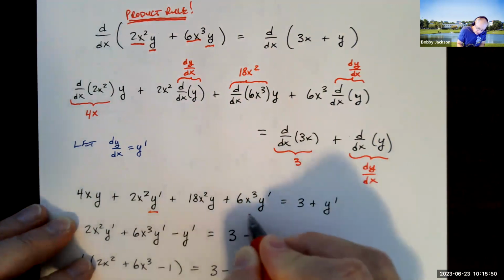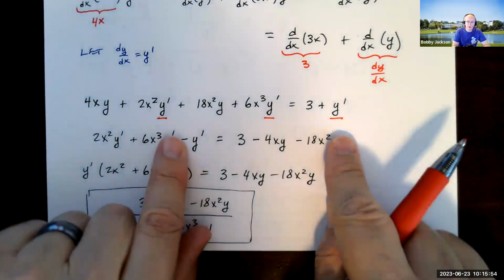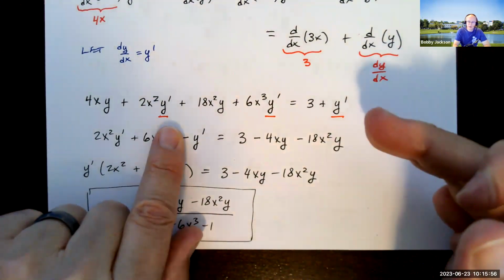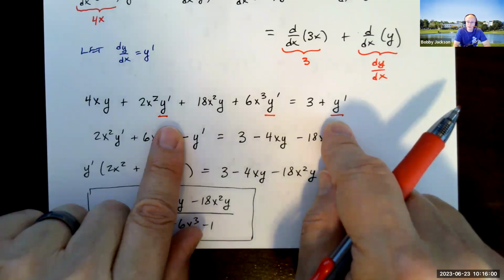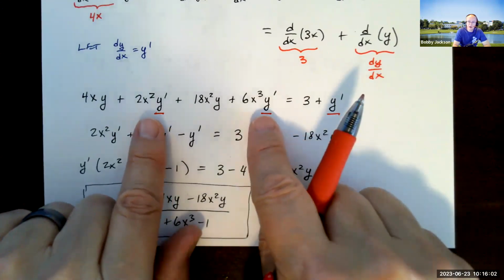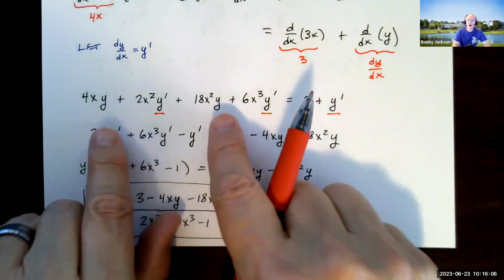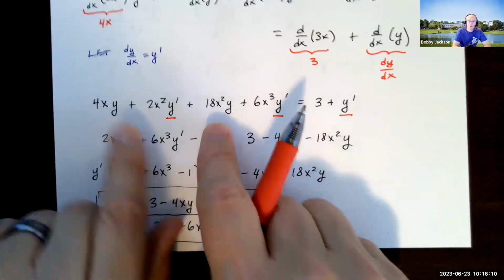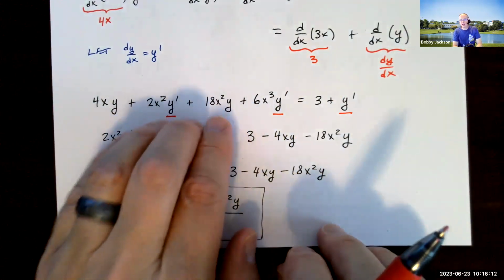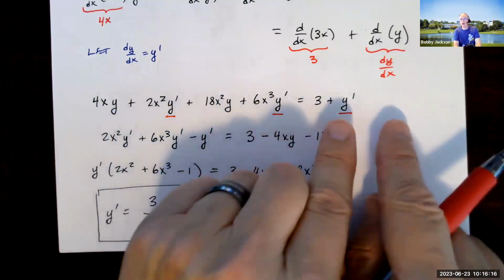Well, here's y prime, here's y prime, here's y prime. I want to solve this equation now for y prime. So we're done with the calculus part. Now we just do pre-calculus stuff, right? Solving this equation for y prime. So I want to get all the terms with the y prime on one side of the equation and all the terms without a y prime, these two, on the other side. So I'm going to get all the y primes on the left-hand side over here and get all my terms without a y prime on this side.